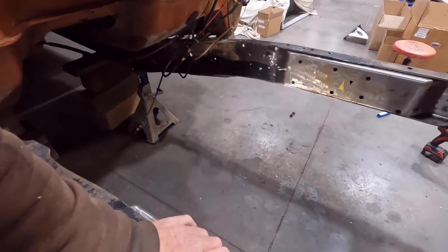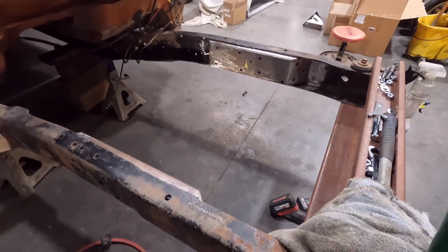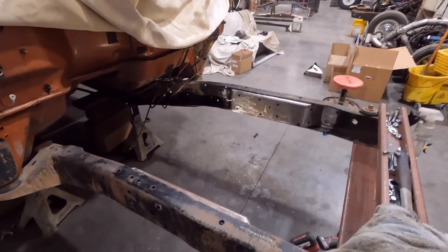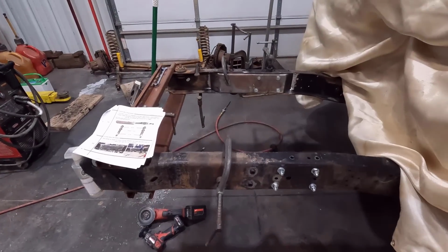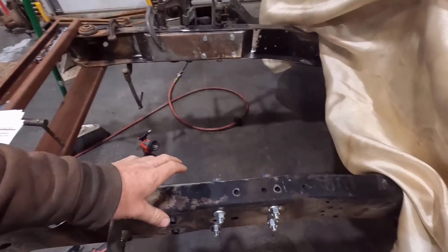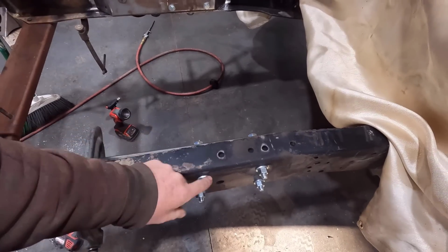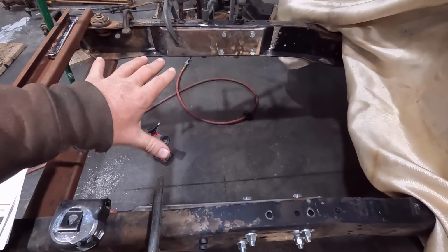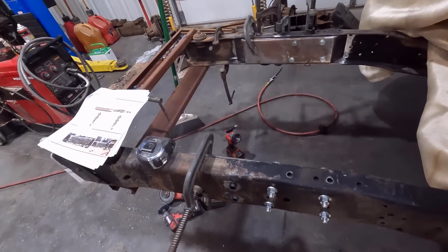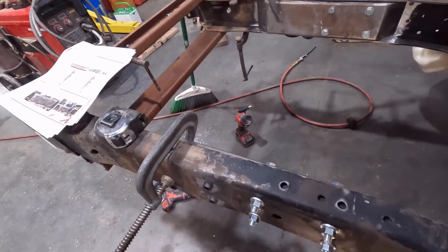We'll get some bolts and put it in here to get this thing kind of in place, and then they have you clamp this all down before you burn it in. So I'm going to get all that sorted out, and we'll catch back up with you guys when I'm ready to weld. All right, I have everything ready to go. Have all the pieces clamped together, and I have the temporary bolts put in here to help suck this stuff up. They provide these with the kit. Just helps you keep everything nice and flush and how it's supposed to be. And make sure you're completely compressed all in here, because the measurement between here is important.